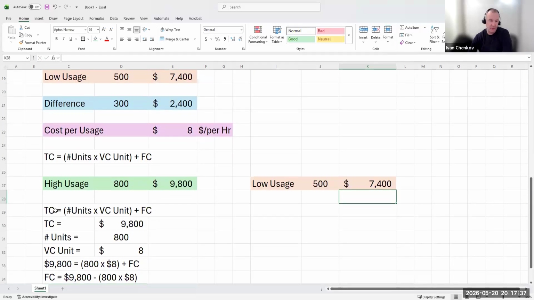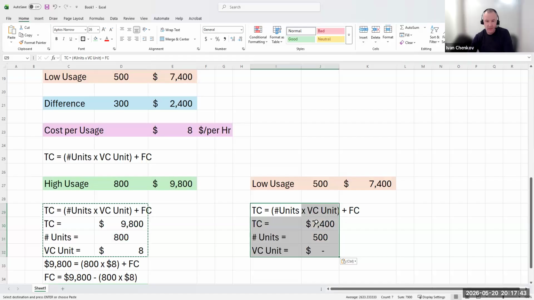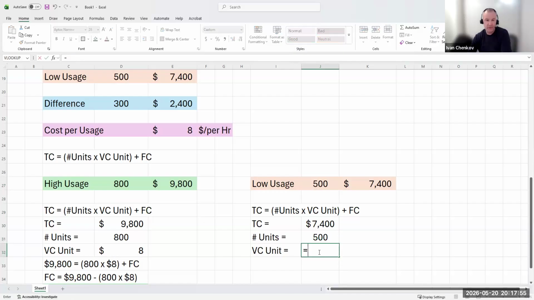I'm going to do exactly the same: Control C, Control V here. And what I find is that my total cost is $7,400, the units, the hours that I'm using, is 500 hours, and the variable cost per hour is $8, which I already calculated.